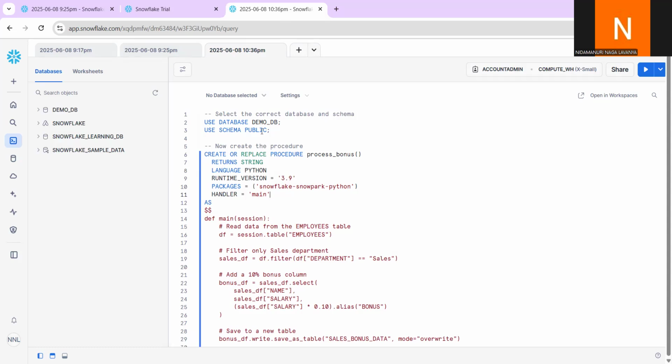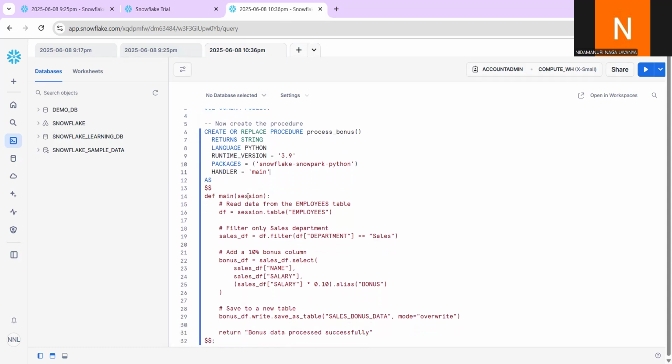And here I have created the procedure with create or replace procedure process bonus, which means this command creates a new stored procedure called process bonus sale, and if a procedure with the same name exists, it replaces it. And here I have written returns string, which means the procedure will return a string when it executes. And language Python indicates the procedure is written in Python.